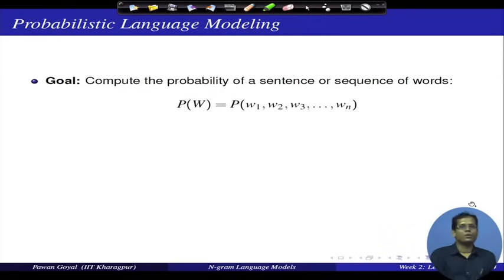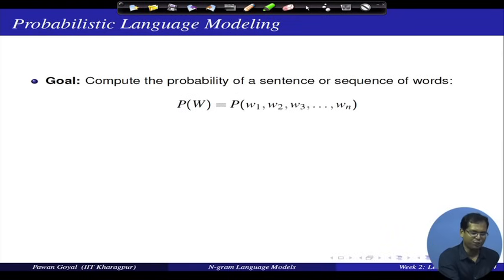Okay, so given these applications in background, let us see what is my language model, what do we want to achieve. We talked about this in the previous lecture. We said I want to compute probability of W, that is, what is the probability of the sequence W1 to Wn? This is a sequence of words. So this is one of the goals, compute the probability of a sentence or a sequence of words.